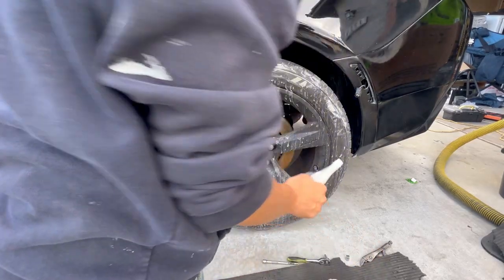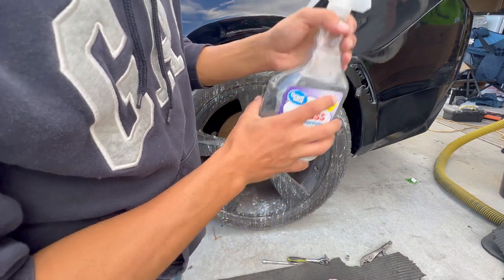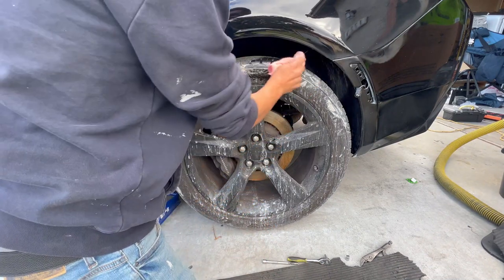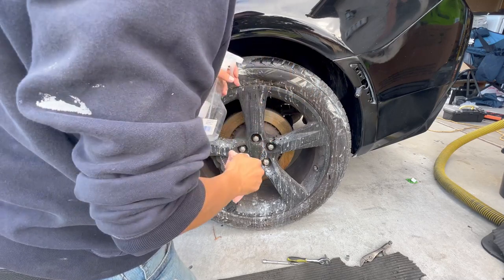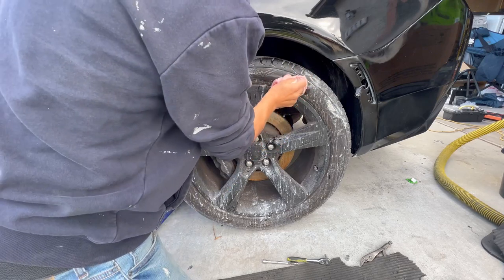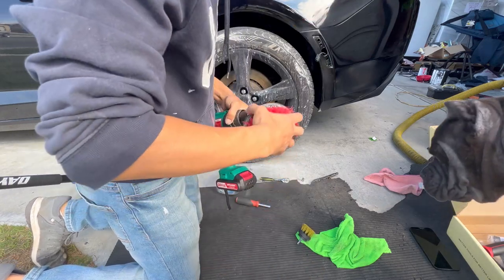We're just gonna grab an alcohol spray bottle and let's start. We'll spray this alcohol all around the tile and you will see it's working like a dream. After that, we're gonna use the super clean degreaser so we can remove everything that stays on the tile and wash it thoroughly with the drill. That will make the job a lot quicker and easier.